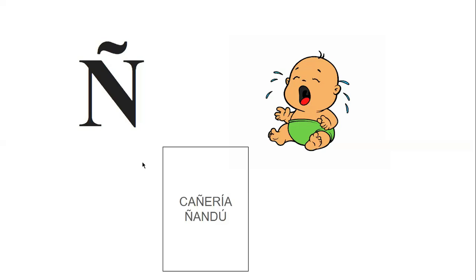So this will sound like ny, ny, ny. Cañería, cañería. Put your teeth more or less together, and your tongue has to touch the upper part of your inner mouth. I don't know how to call it, and make the sound. Cañería, ñandú. Okay, maybe it's strange at first, but you will have it with time.